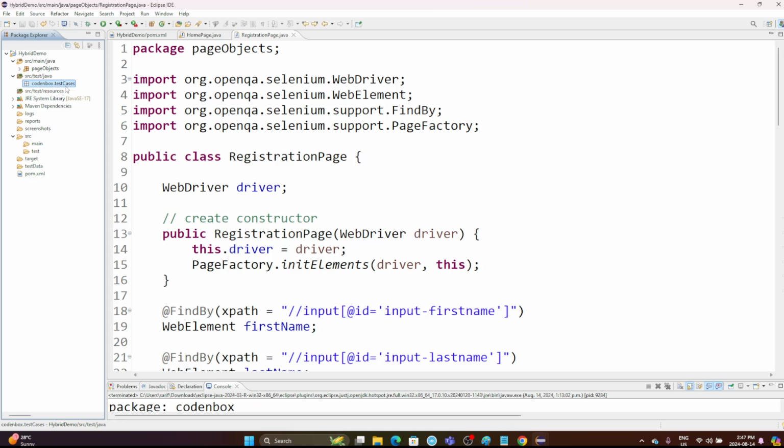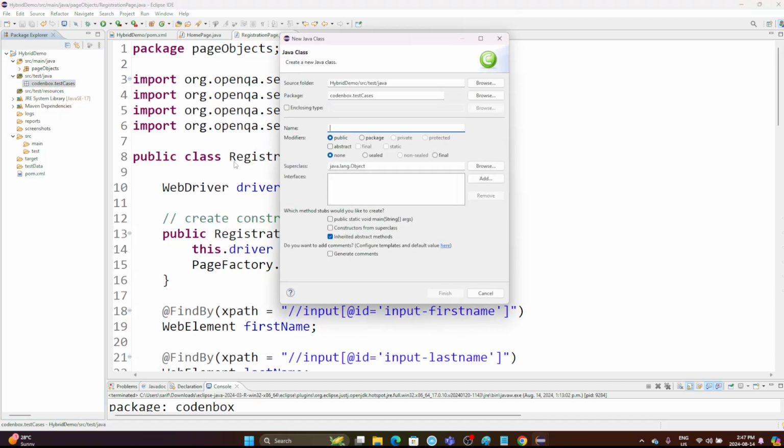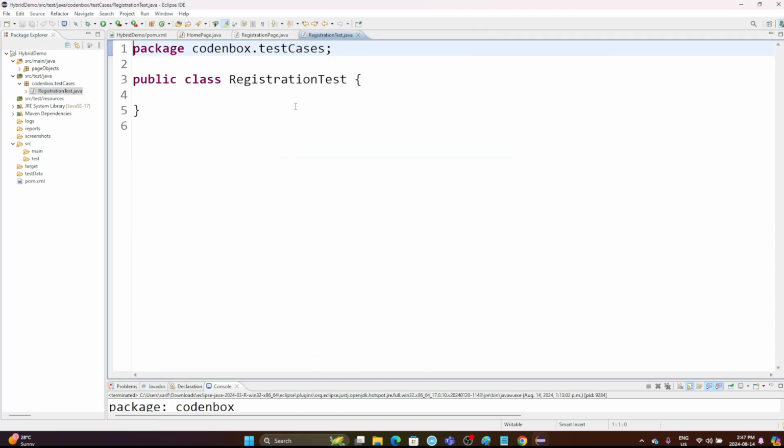Inside this package, we're going to create our test cases. Let's create a new class, and I will give it the name registration test. Click finish.